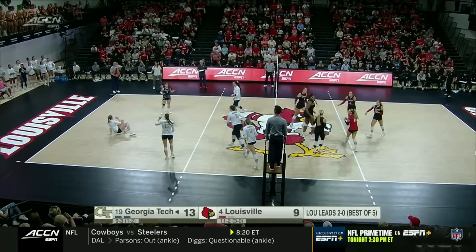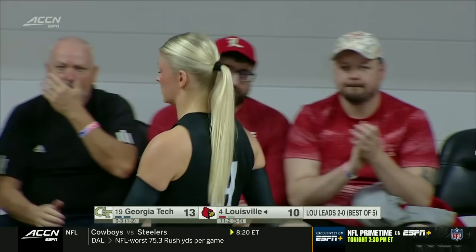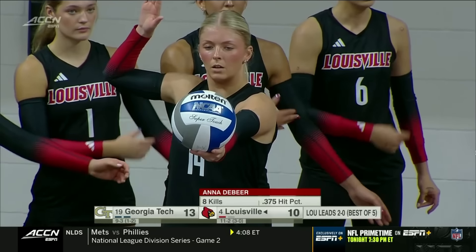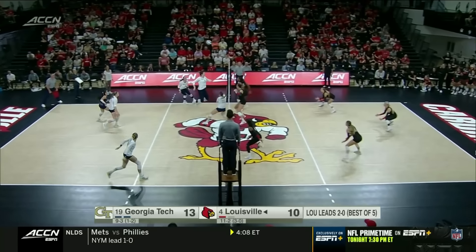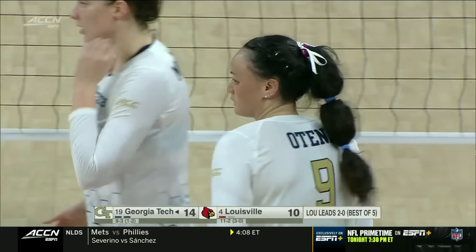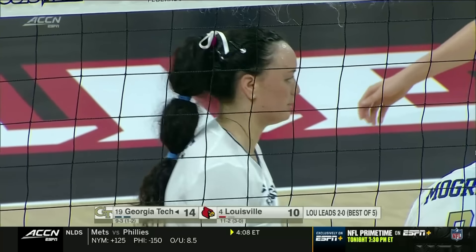Eight kills for DeBeer hitting .375, Looper setting the pace for Louisville with 11 kills, .556 for Looper. Otanay — a little finesse for Otanay — not a player that normally goes to off-speeds because she has such a strong arm. That's what makes the off-speed so effective: when you know that defense is back on their heels, throwing an easy roll shot right to the middle. Emiliano will head back to serve for Georgia Tech, on top by four here in the third. Block for Cressy off the hands — point Louisville. Louisville also in their 6-2 system — always three attackers — but they're a little more dynamic, still having their middles run behind the setter and bringing the right side in front of the setter for cross patterns.